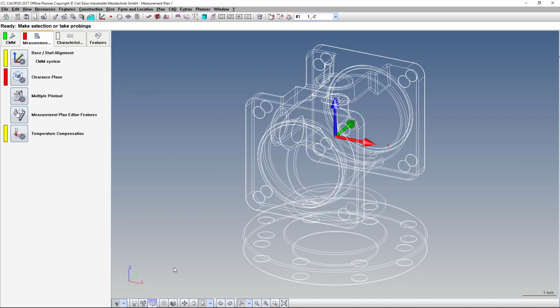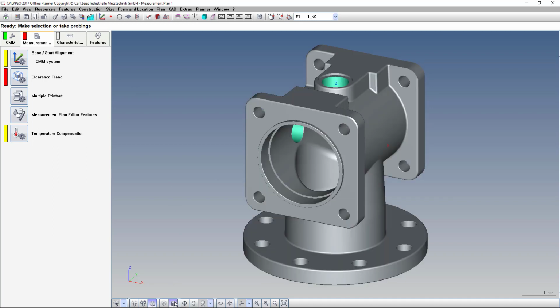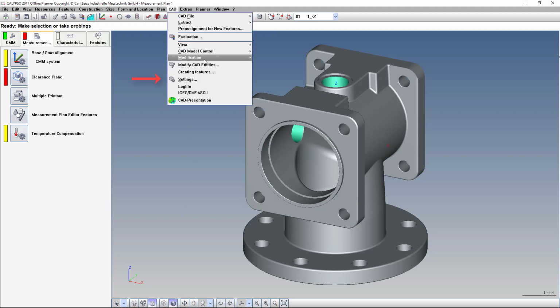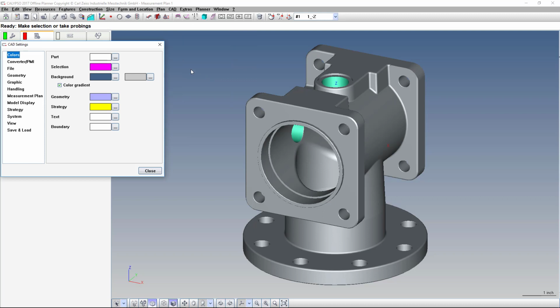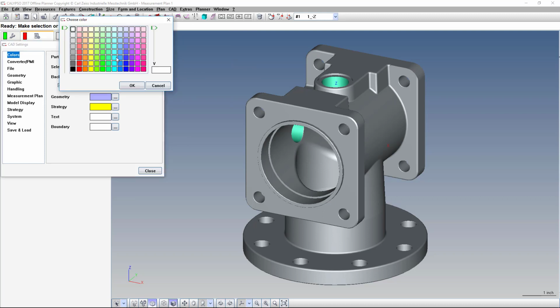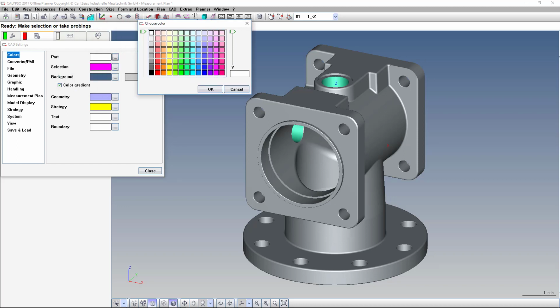Now we can show it as a solid with this button. And let's go to the CAD settings so we can change the colors. Right here is where you change the part color. And typically you want to avoid yellow and pink and any other extreme colors that would possibly interfere with your CAD selection strategy or scan paths. I'm going to set it to blue, a little bit darker, a little bit less intense.